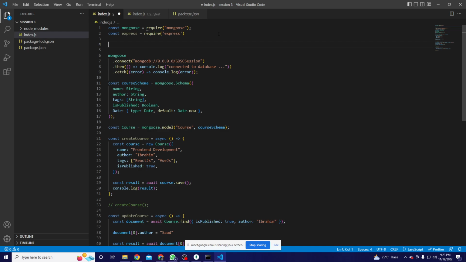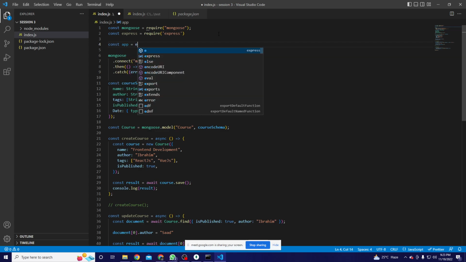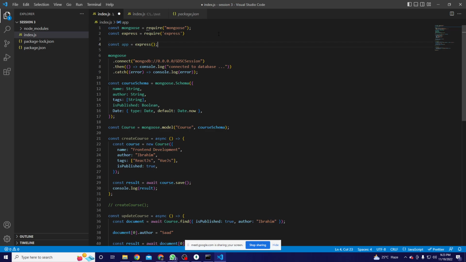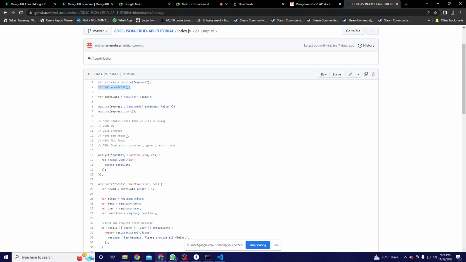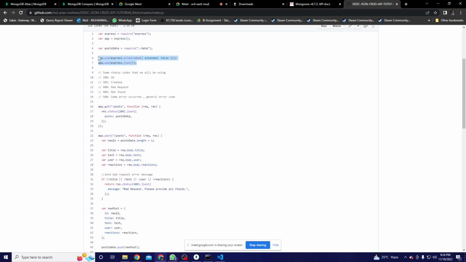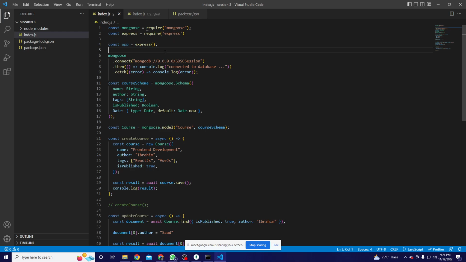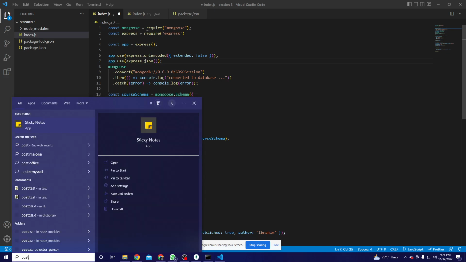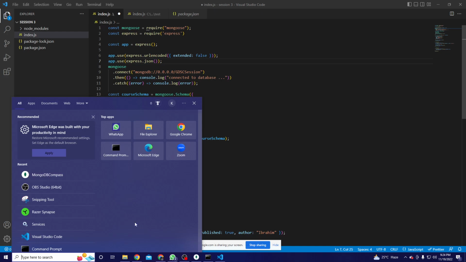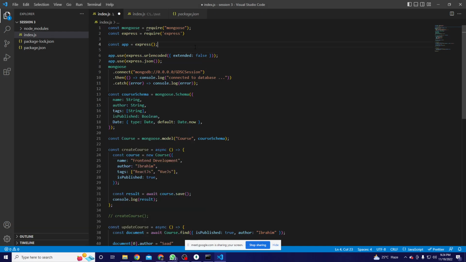Again, similar thing. You've already done this. You've imported express and you've started an app. Okay, let's copy these two lines also. So you're going to get it in JSON. Actually, do I have Postman on this? Oh, so we won't actually be able to check it. Okay, that's fine.